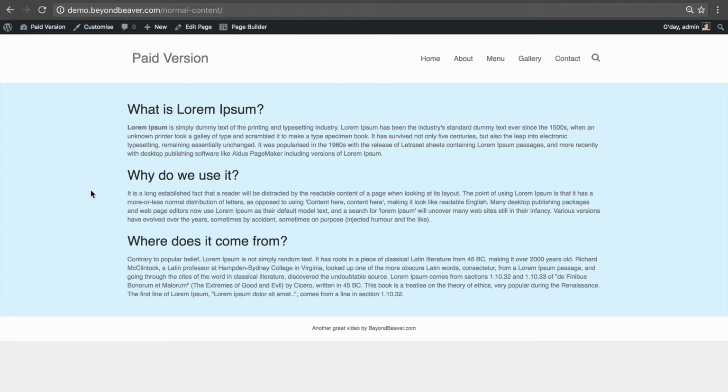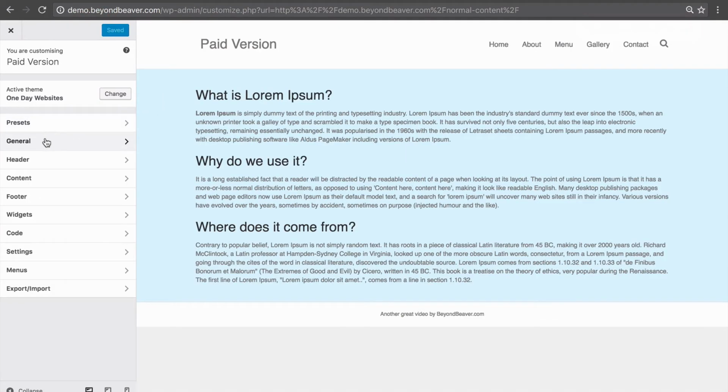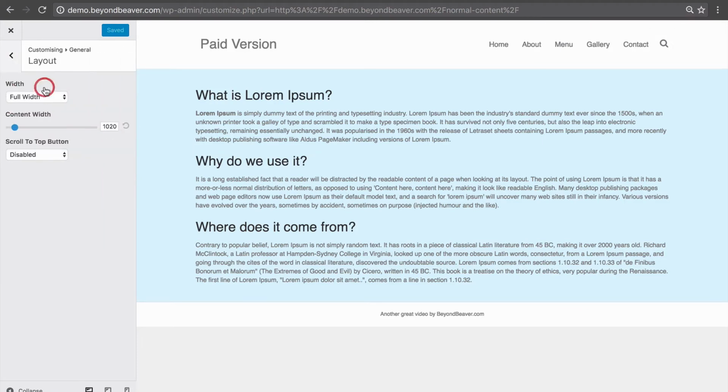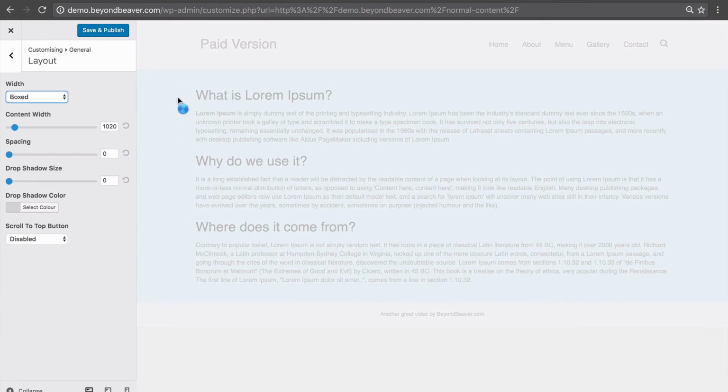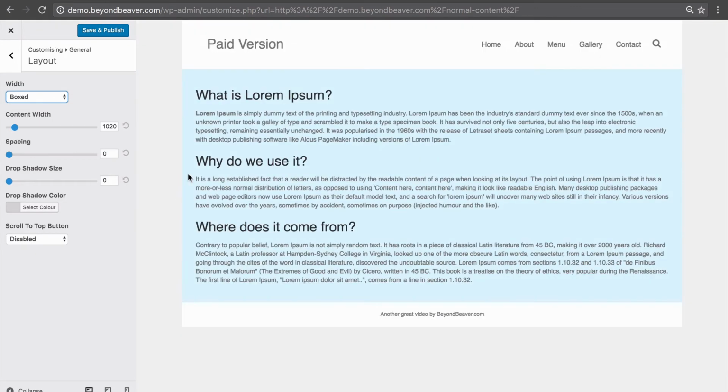To show you a good example of what I mean, let's edit this theme, so the Beaver Builder theme. And to do that, we click on the Customize up here. And one of the settings in the Beaver Builder theme under General and then Layout, see how it's full width? So our website is stretching the full width of our browser. We can actually change that to boxed. And notice what happens with this content area here. So now it's pulled in.